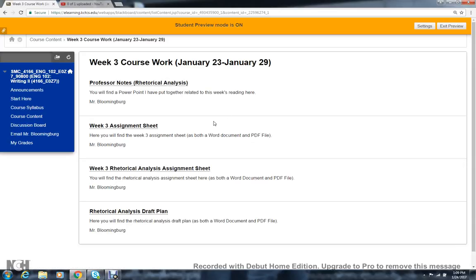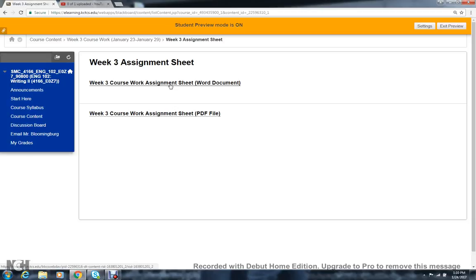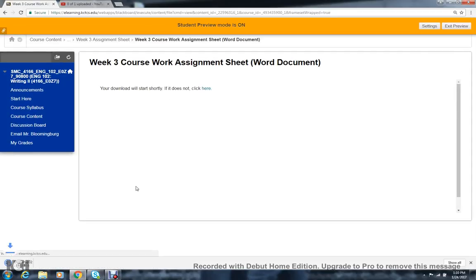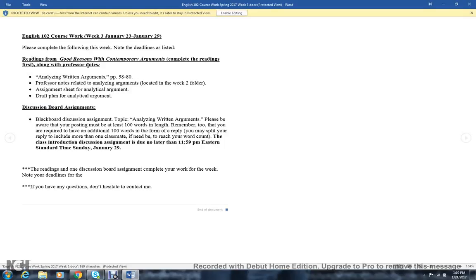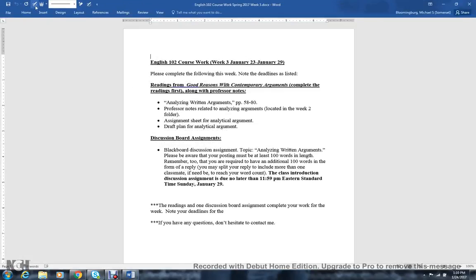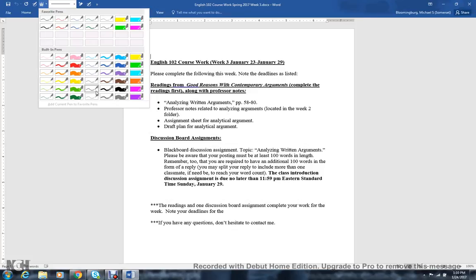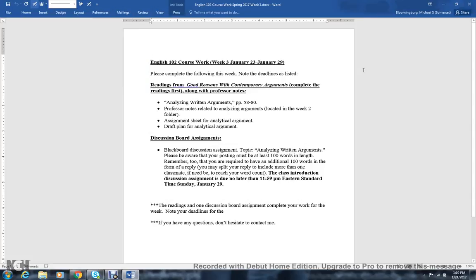Okay. Now that we've clicked on the week 3 folder, you can see that there are some different folders listed. I organized this week according to folders just to try to simplify and keep things as organized as possible for you. But I'm going to start with the week 3 assignment sheet, and that's always the best place to start so we can get a listing and an understanding of the kind of things that you're going to be asked to do. So I'm going to go ahead and pull that up as a Word document, and I'm also going to enable a pen in case I need to point anything out to you.